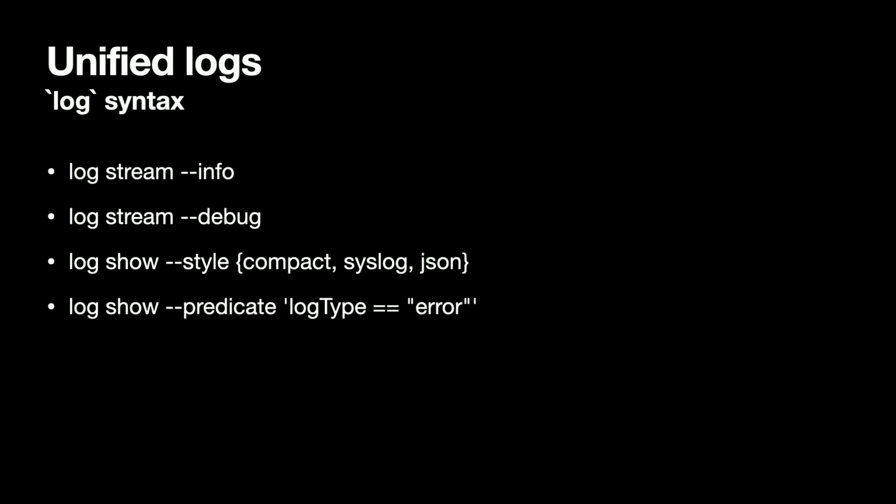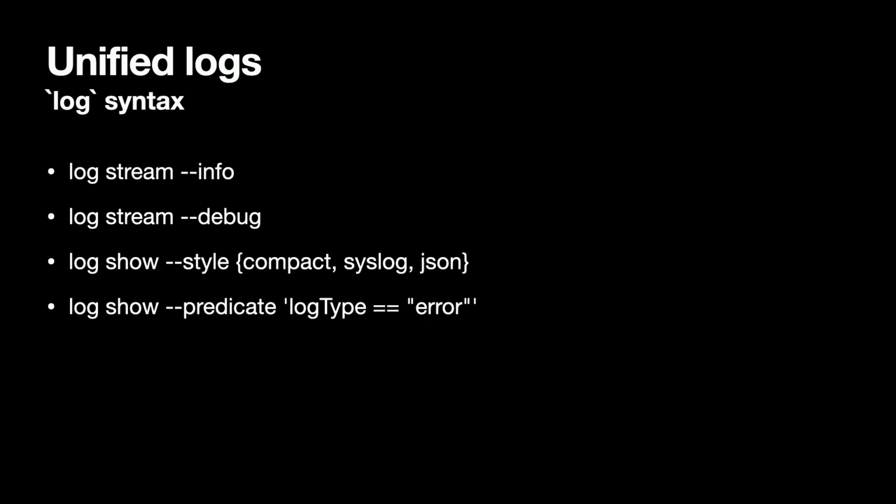By default, it's very busy. There's a lot of columns. Not all of them are really useful for us humans. They might be more meant for ingesting it into some aggregator and crunching through the information. I like the style compact myself because it kind of takes out some of the extraneous stuff, gives you a nice cleaner log line that you can look through. It's a little easier on the eyes. Sometimes you have to expand these windows out super far because it's a lot of information that comes through.